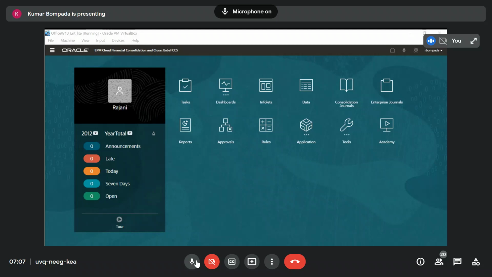When I say the data is coming from core, meaning ERPs, why do we need to enter the data again manually? Adjustments, sir, to do some adjustment. Adjustments we do through journal entries, right? Adjustments we always do through journal entries. But why do we need to manually enter the data? That is my question, when you are getting the data from ERPs. For end user purpose.